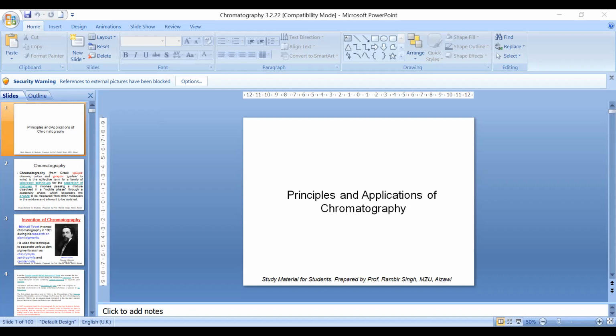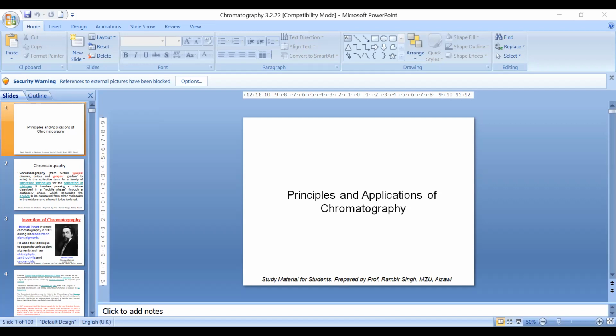Now you see here, how do we know whether the separation has taken place, or whether the separation is good or bad? This is one plate which I developed in my laboratory for amino acid paper chromatography. And you know, there are two distances.